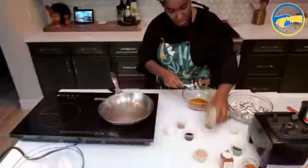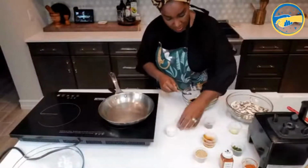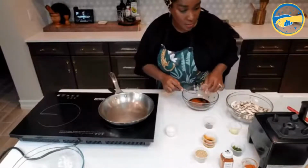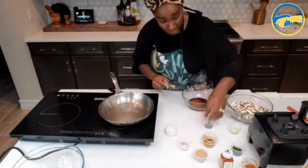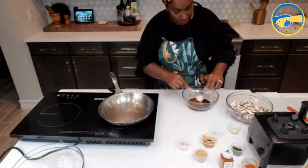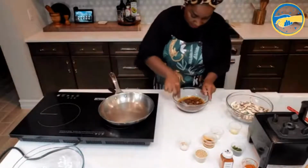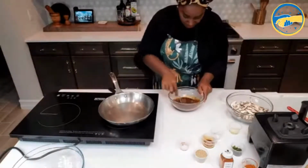This is about a quarter cup of maple syrup, 2 teaspoons of soy sauce. How much of this am I putting? I want to make sure I'm putting the right amount. A tablespoon of smoked paprika, black pepper, and some of our coconut oil. And I'm just going to mix this. You can use a whisk if you'd like. I'm just going to use a spoon today.